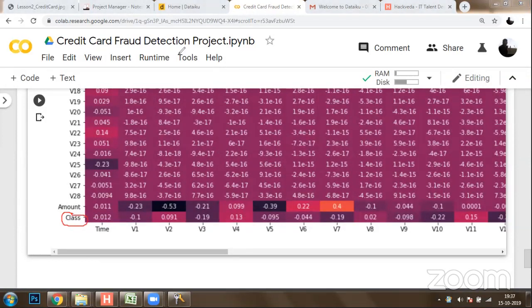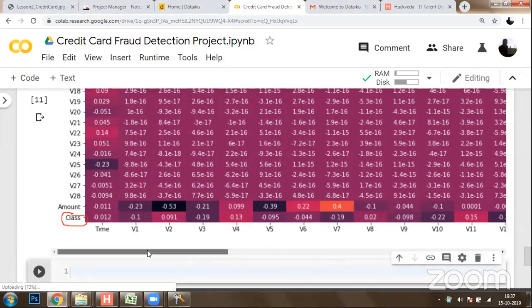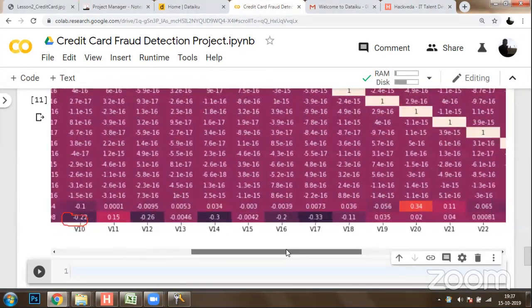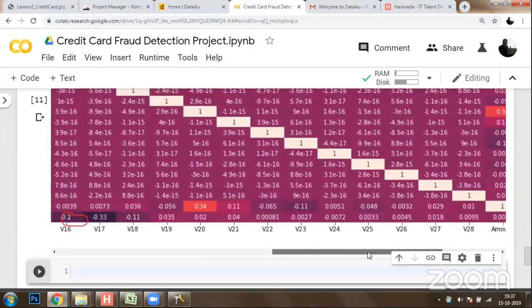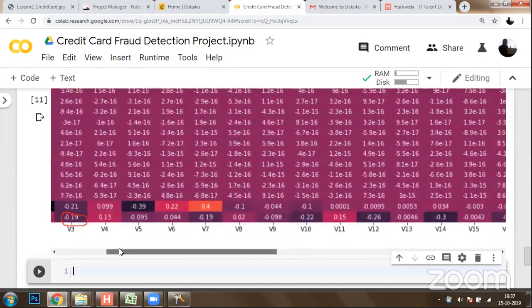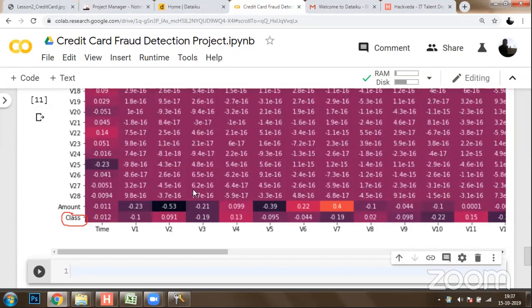Now with respect to the plot, let's see what are considered as highly influencing variables. With respect to the data which I currently observe here, I need to get some highly influencing variables in case there are any. As of now, you can observe that over the class there is no highly influencing variable available.